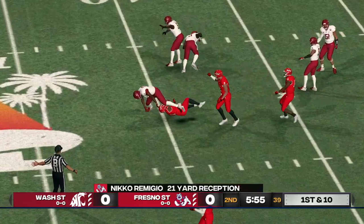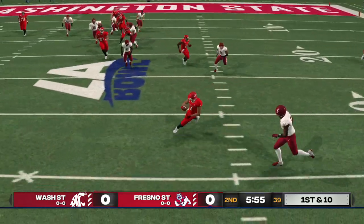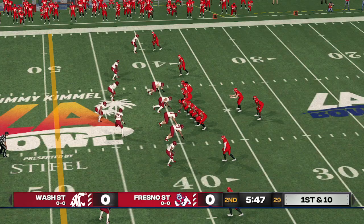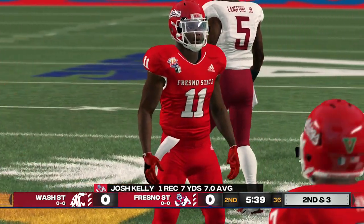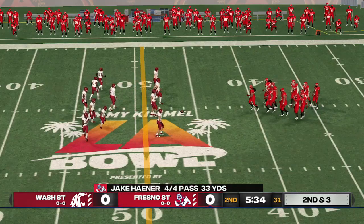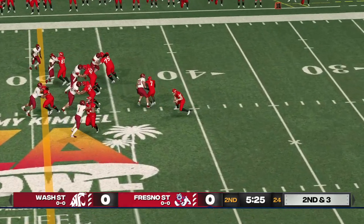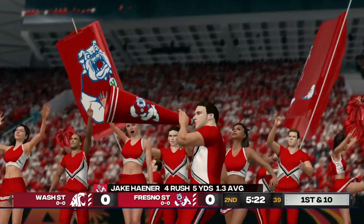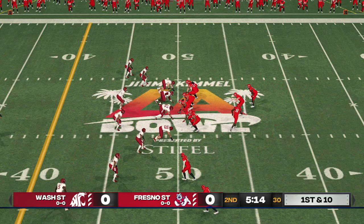Quick throw, brought down at about the 39-yard line. Good job by the offensive line to pick up the linebacker on the blitz. That gave the quarterback enough time to find his man for a nice gain. We've got a first and 10. Ball on the 39-yard line. Mike 51. Throws complete, he's hit right away. And very consistent with their approach. That's the third first down that they've picked up on this drive.